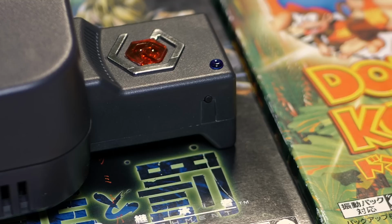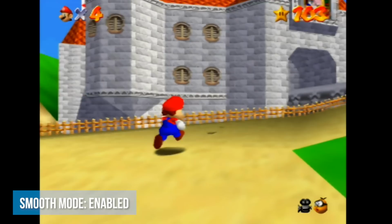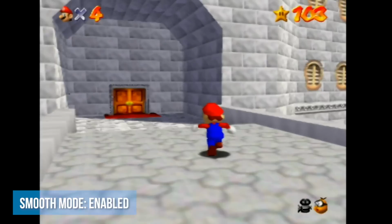But there is another feature that I want to talk about real quick, and it's this, the smoothing option. Yeah, I think they call it the slick mode. They call it slick mode, which is okay. There's a little button on the side here. You click that, you enable slick mode, and it's some sort of interpolation option that is more effective than I would have expected. I typically hate this type of thing. It's terrible for 2D pixel art, but for the style of 3D that we have on N64 here, and I actually have it enabled behind me, running GoldenEye here, it kind of works.